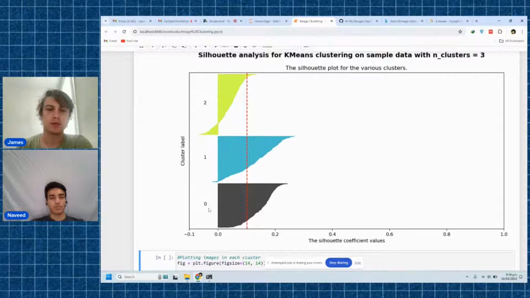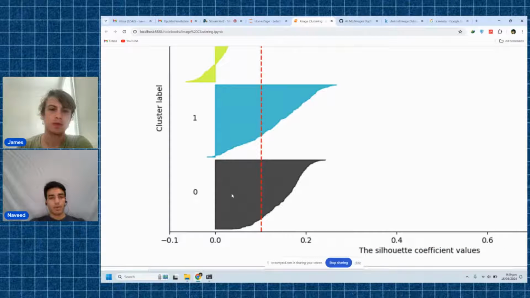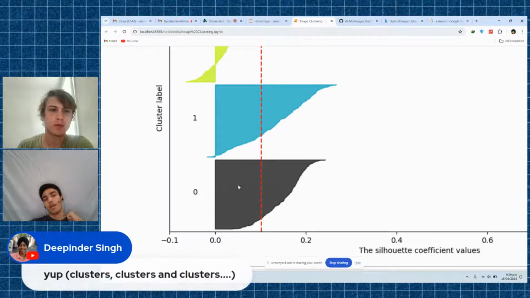For cluster 0, it looks like a continuous bar, but actually the silhouette coefficient is calculated for every single image in cluster 0, and it is plotted as a single bar. The continuum that you see here is because you have so many images in that particular cluster.